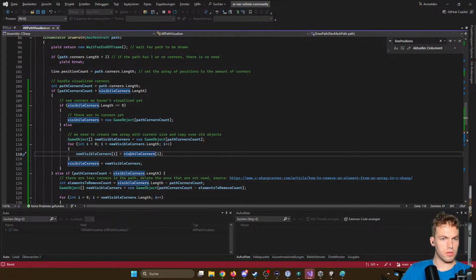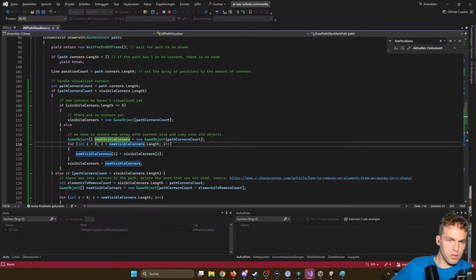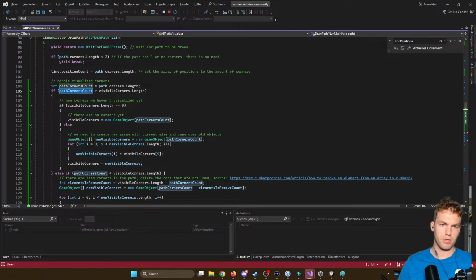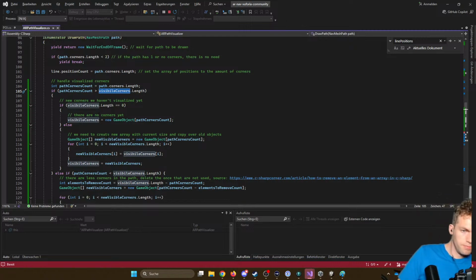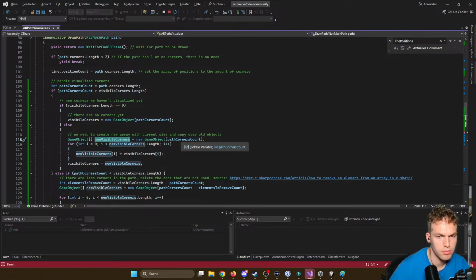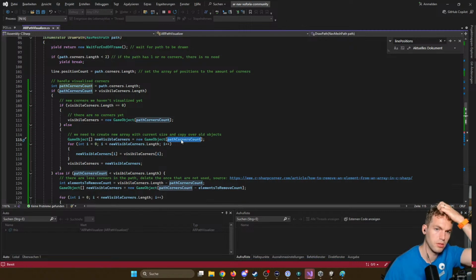So in this case, path corner scan is bigger than the visible length. Create a new one with the bigger length corners, right? Because it was bigger.